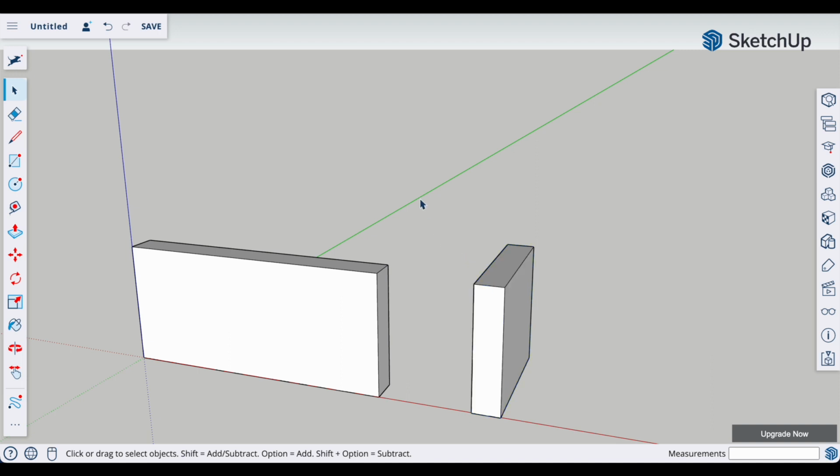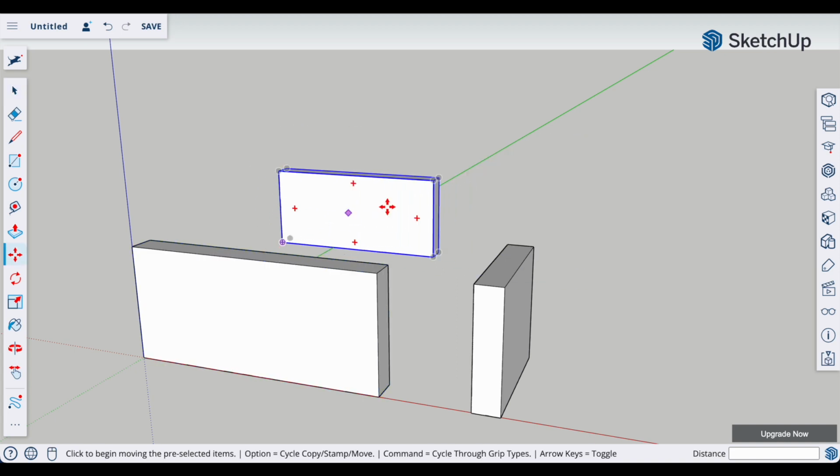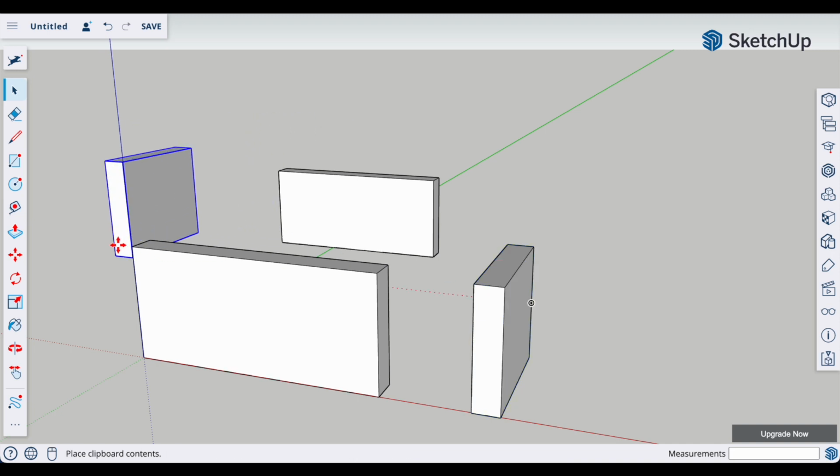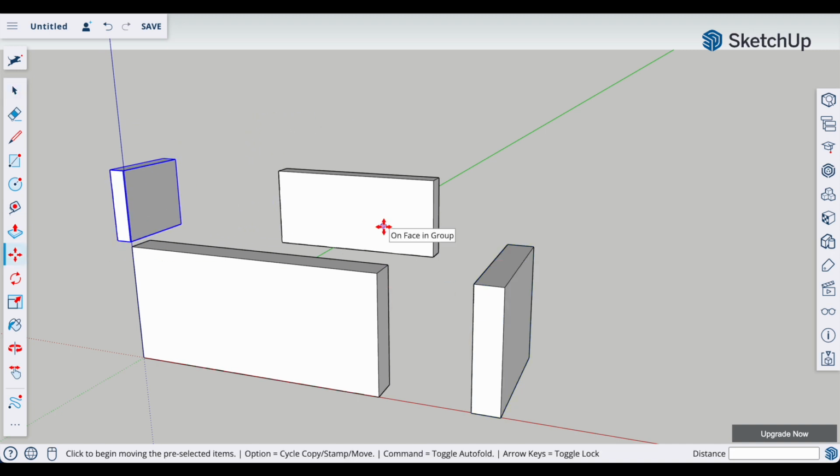From there, we can now select the shape we want and copy and paste it. If you're on a Mac, Command C, Command V. If you're on a PC or Windows, Control C, Control V. And you see it makes a copy of it, and just click and drop it anywhere you like. And then back to your selection tool, spacebar, select the other shape, Command C, Command V, and drop it over there.